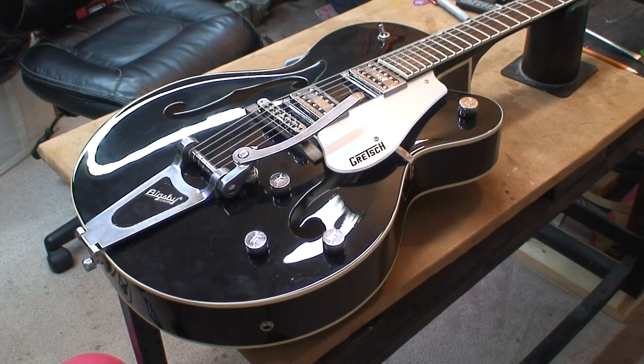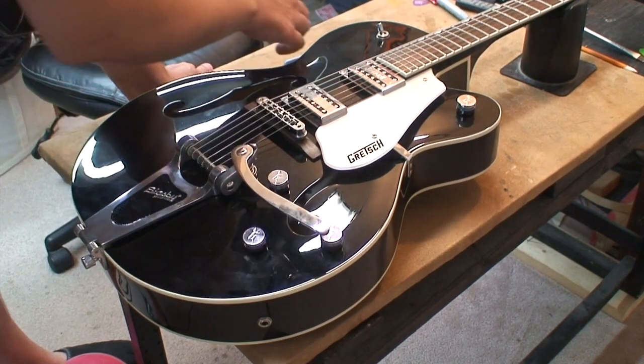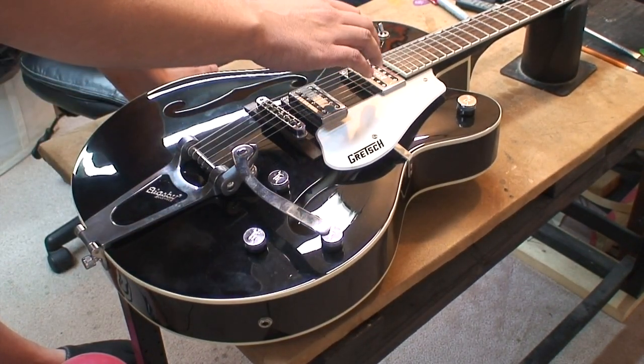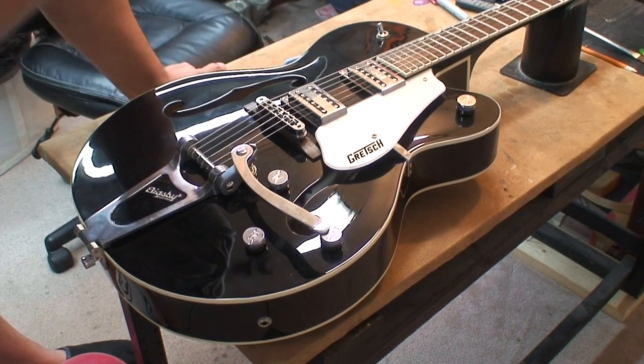Check out this guitar. It's cool looking, isn't it? It's a Gretsch 5120 Electromatic. I believe it's semi-hollow, or all the way hollow. But anyway, it has a big problem.